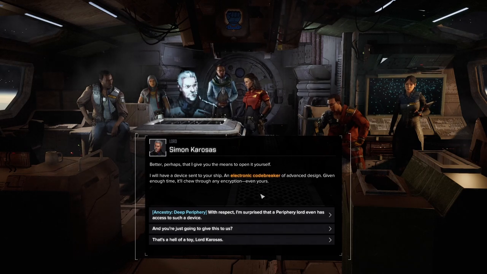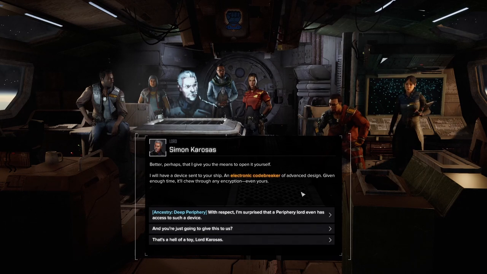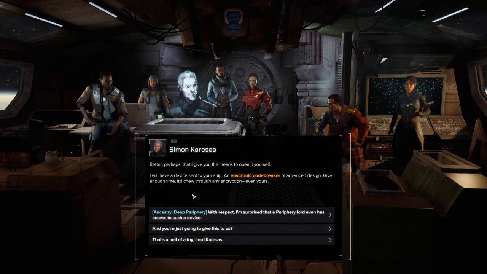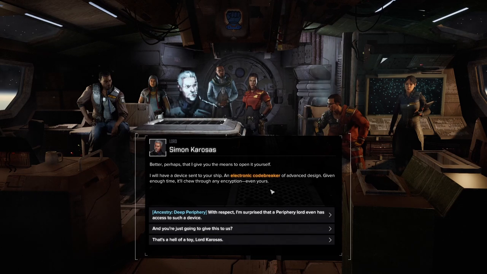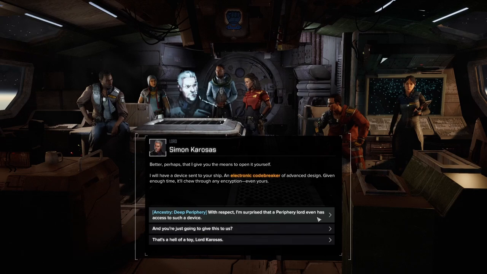I will have a device sent to your ship, an electronic codebreaker of advanced design. Given enough time, it'll chew through any encryption, even yours. Deep periphery. With respect, I'm surprised that a periphery lord even has access to such a device.